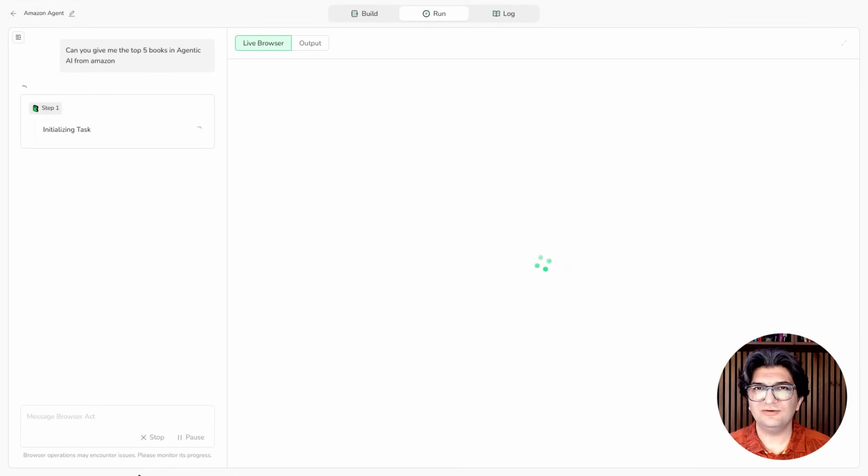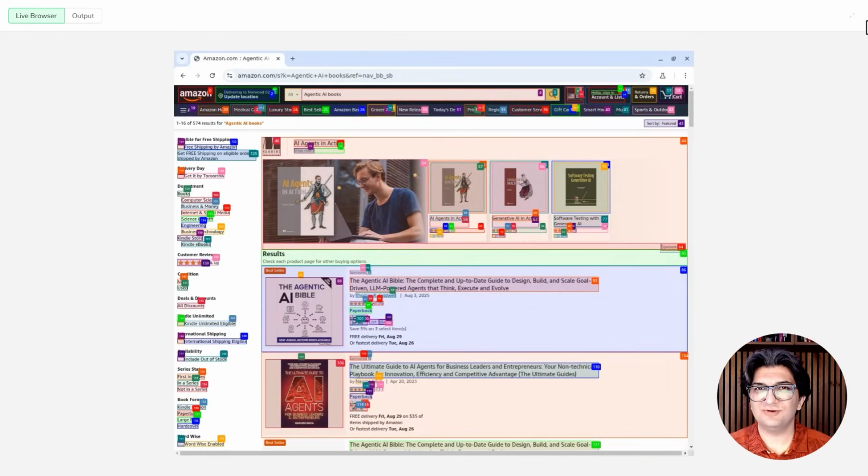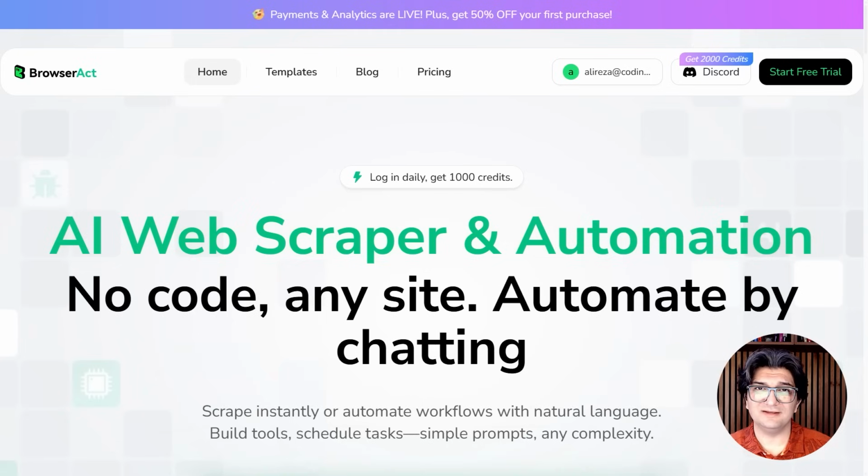So imagine if you had a ChatGPT that you could talk to and ask for the data you wanna scrape, and that agent does the rest for you. That agent exists today. And the tool I'm talking about is BrowserAct. BrowserAct is a new tool that actually does the data scraping without any hassle. And it also removes all the stress from you about the coding, about the configurations, about all the complexity that comes with scraping. I'm Ali Reza, and I'm gonna show you BrowserAct in this video.